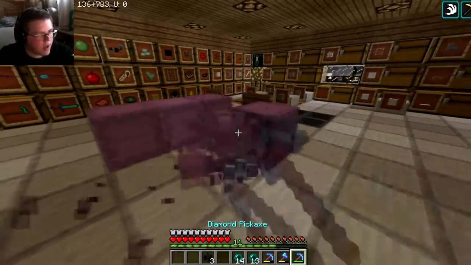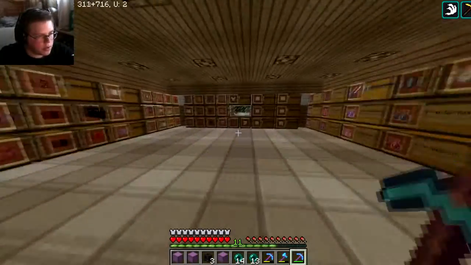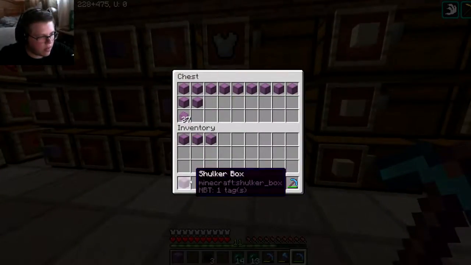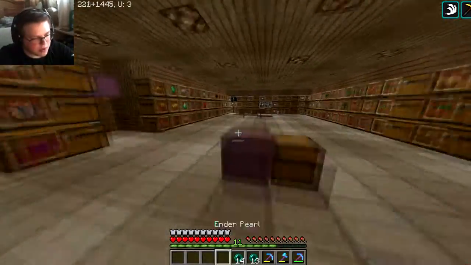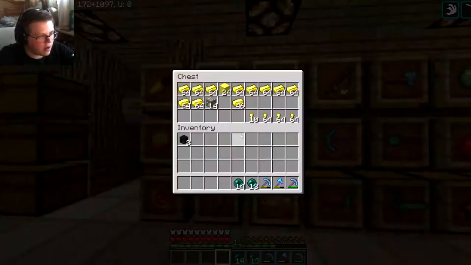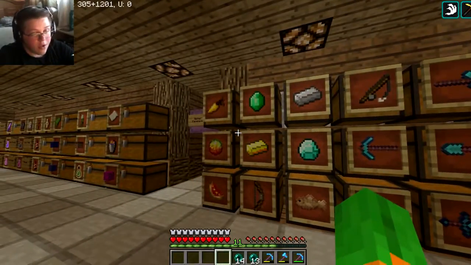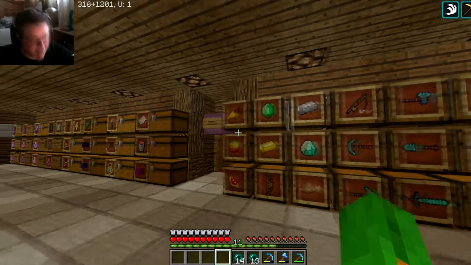Alright everybody, so I took everything out of these and ended up putting them away, which is really, really nice. So I got all that out of the way. All these are empty, except I'm going to keep the wither skulls on me. Got everything cleaned up, put all the diamonds away, iron away, gold away. Although I don't have as much of these items anymore because the room is done.